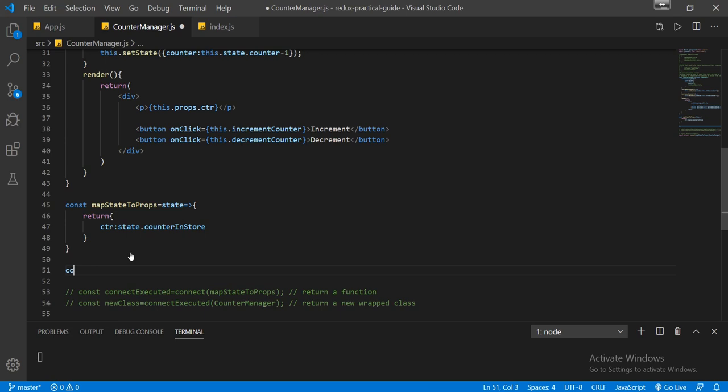So first thing, you need to make another function, const mapDispatchToProps.